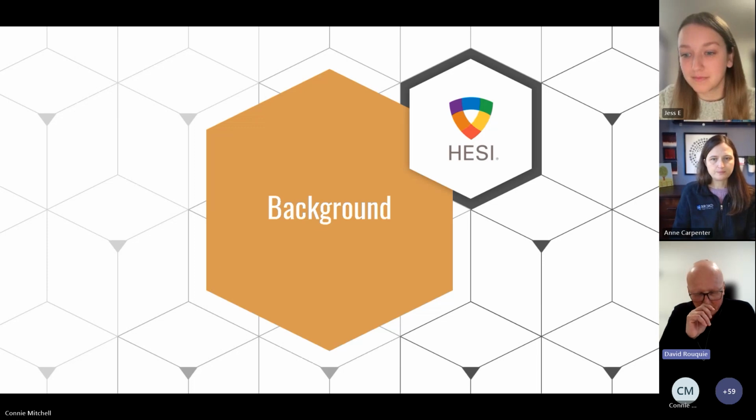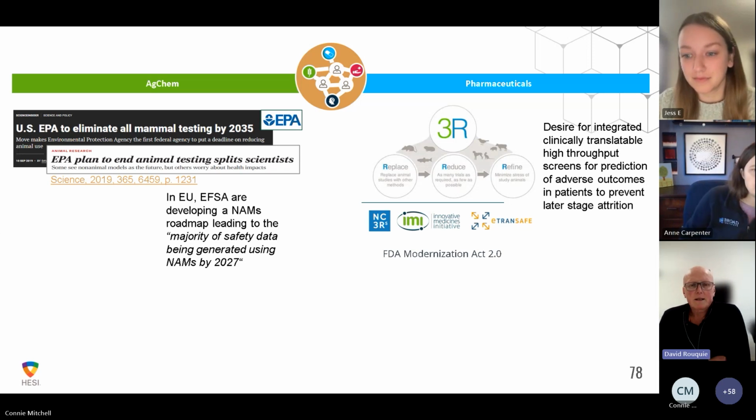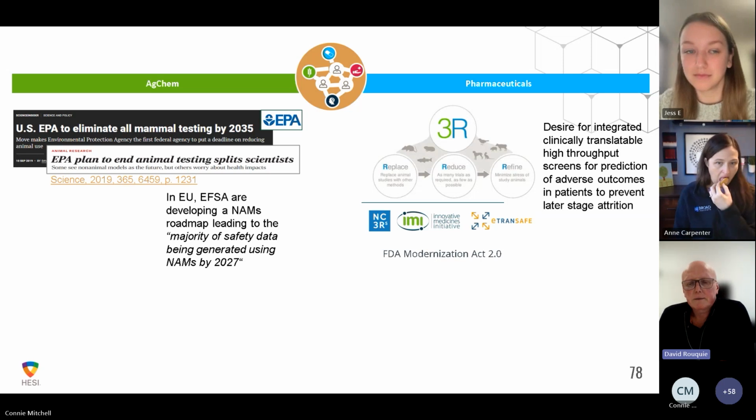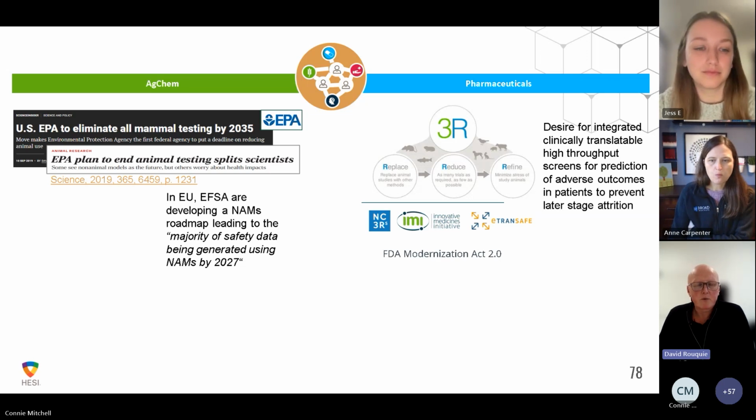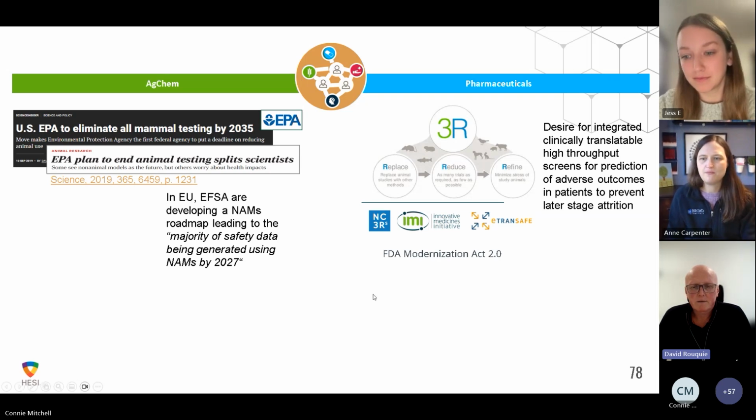So some background information, which was mentioned a little at the beginning of this annual meeting. We are in a cross-sector initiative where we try to make use of the context and the questions we are facing in the AgChem sector and in pharma with regard to reduction of animal testing. Overall, the question is very similar, but there are subtle differences, because in the agrochemical sector there is a strong push to go up to the point that happened 10 years ago or so with the cosmetic industry, the total ban of animal testing, which is not the case for pharmaceutical compounds. If you click on, Connie, there is one animation.